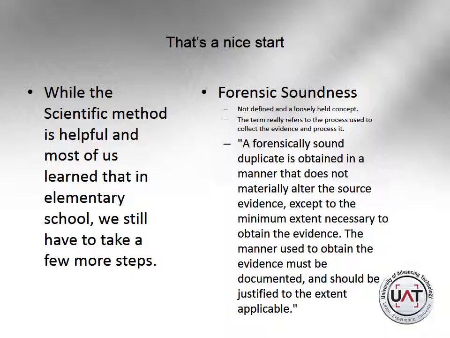A forensically sound duplicate is obtained in a manner that does not materially alter the source evidence except to the minimum extent necessary to obtain the evidence. The manner used to obtain the evidence must be documented and should be justifiable to the extent applicable. Well, that doesn't apply just to making a forensic duplicate. That applies across the board to forensically sound. You don't want to change the evidence unless you absolutely have to, and then only a little tiny bit maybe.